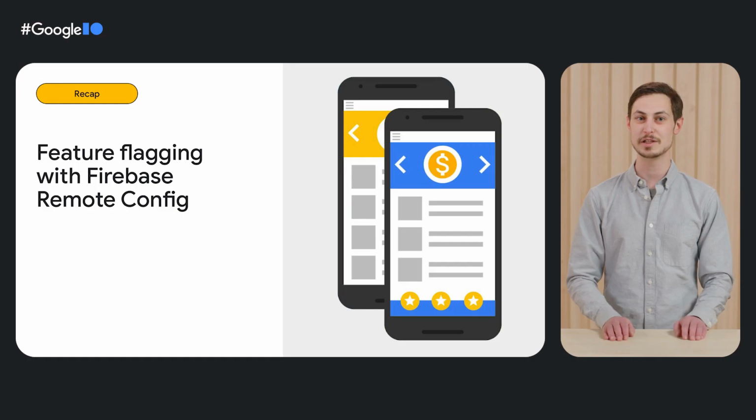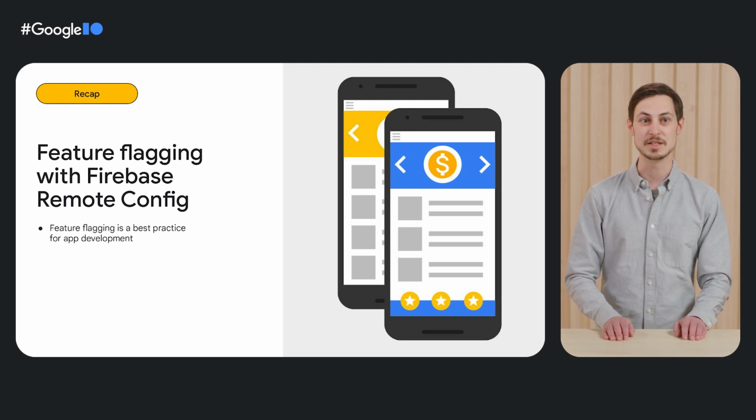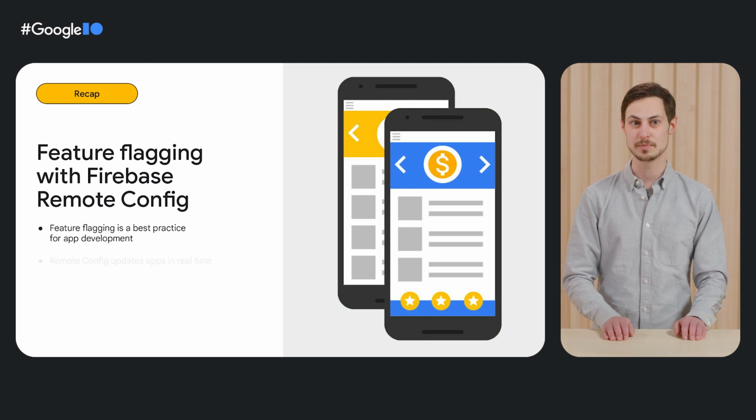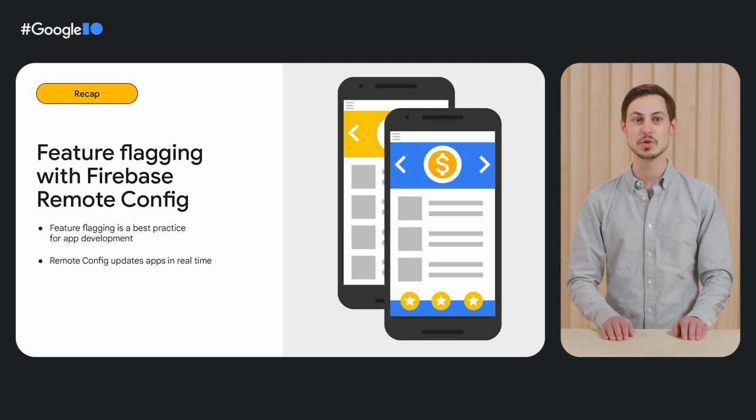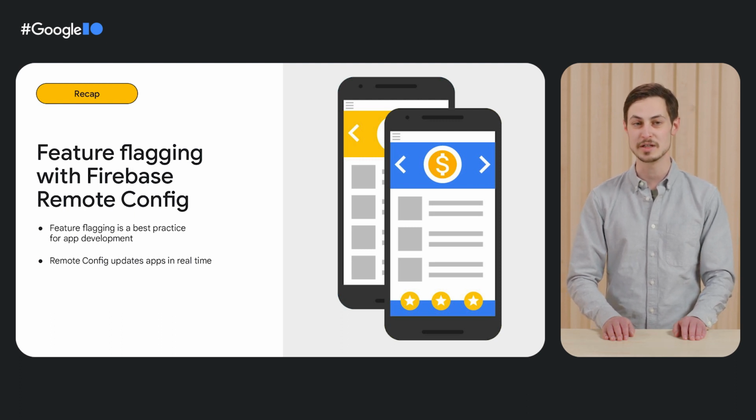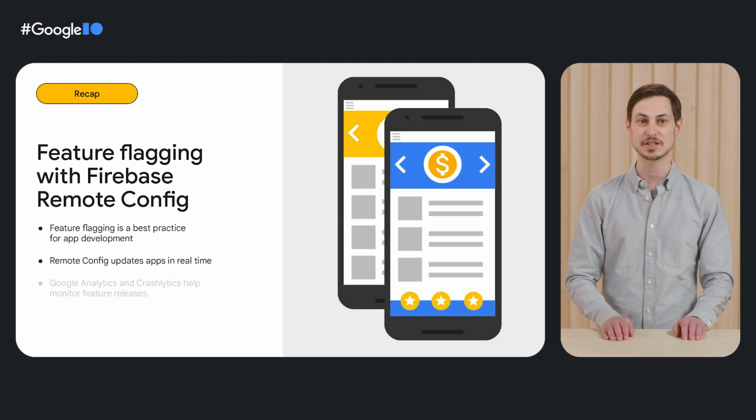With the feature successfully launched and landed, let's recap what we covered today. We first dove deep into feature flags, how they improve the app development cycle and mitigate risk launching. We saw the excitement of real-time config updates and how they enable smooth feature launches and quick rollbacks when there are issues, so users' apps aren't crashing. Finally, we powered that feedback loop in real time as well, with metrics monitoring in Google Analytics and stability in Crashlytics.